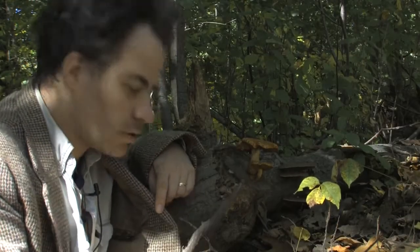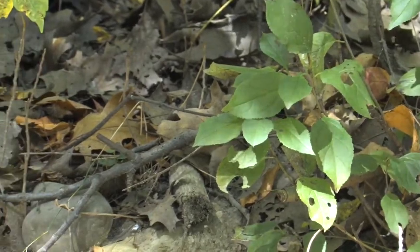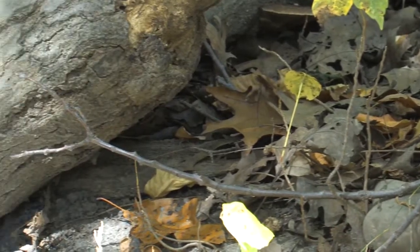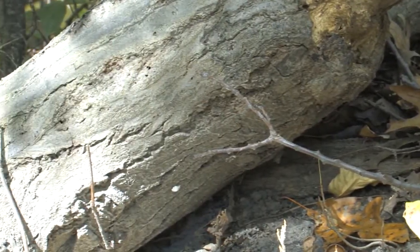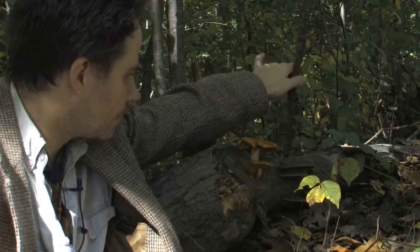What we have here is a mushroom, and it's actually growing out of this rotting log, which is where it's pulling the nutrients from. And as it grows, its root system, which can be quite deep, is breaking the log down, which is creating more organic material down here. But behind it is another example of how the land is changing. We've got a shelf fungus right here growing out of this log.